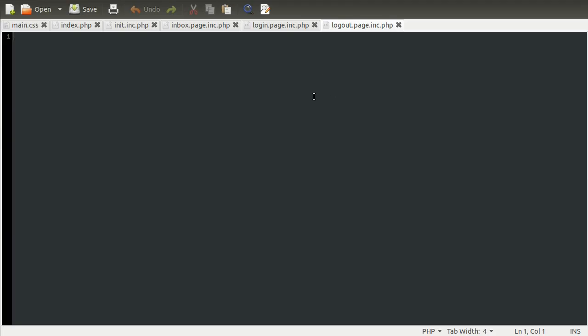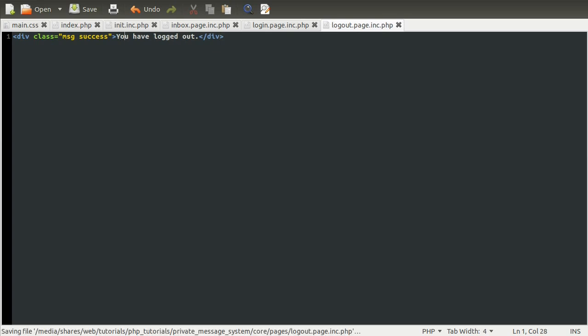Okay, so this is our logout page, and all we need to do on this page is add a very simple success message, which is div class message. And also we need to add a second class to this, which is done by doing this with a space, just separate them, and the message is going to be you have logged out. I'll explain these classes in a moment as well, so don't worry about that.